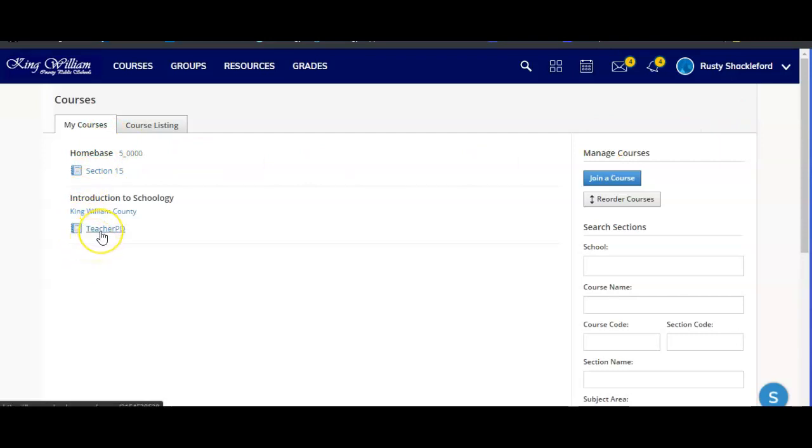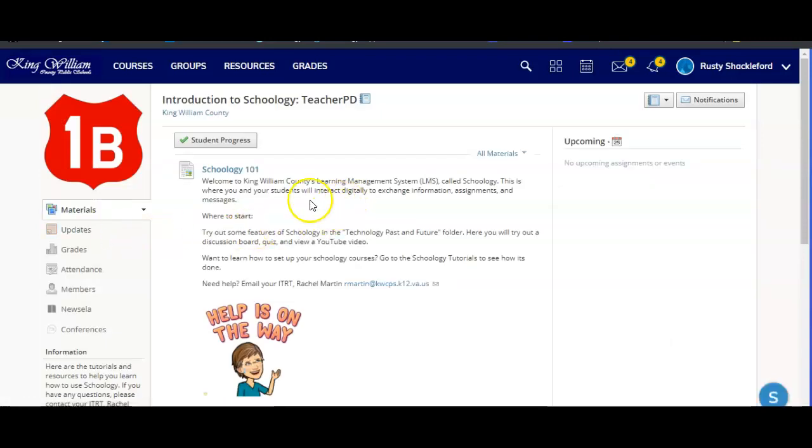Let's take a look at one of these courses. We're going to click on the link with the little notebook next to it. This is how all of your Schoology pages will be laid out. On the left-hand side, you have a set of menus from materials, updates, grades.